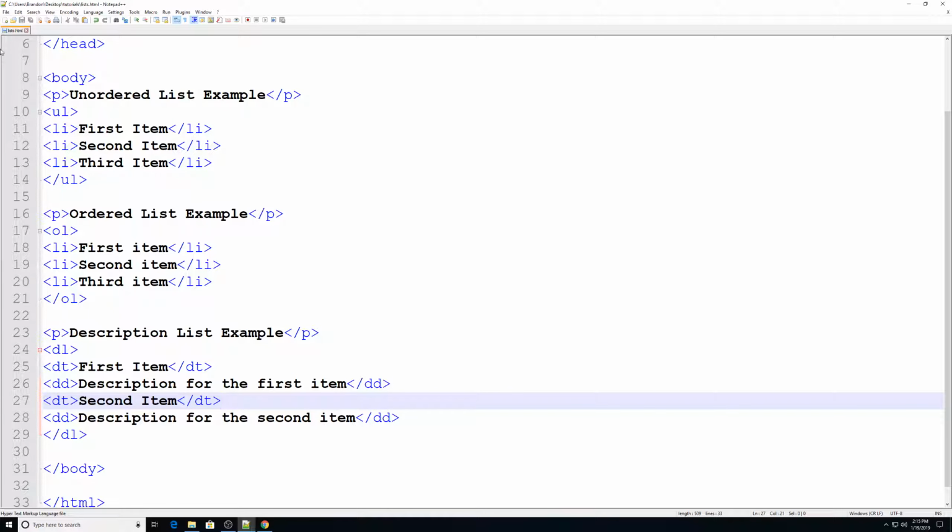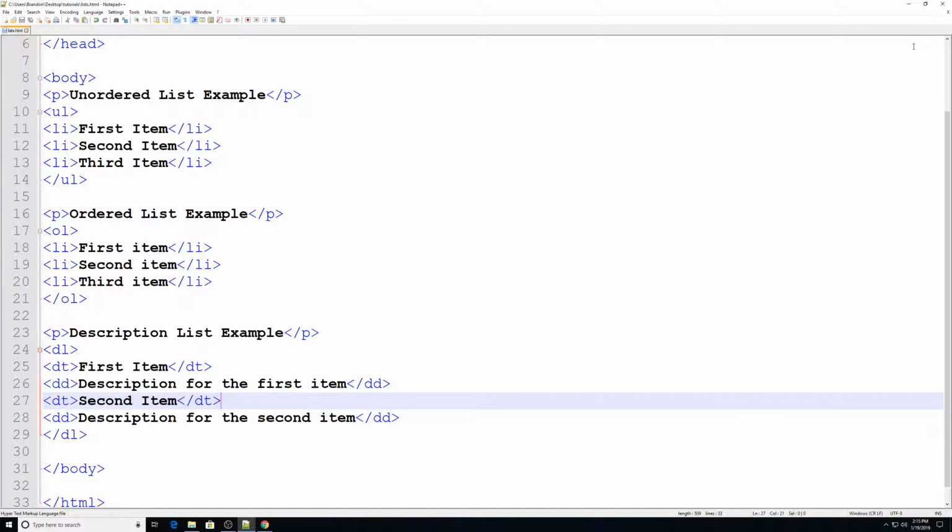So I'm going to click save here, and we can now go to run and launch in Chrome, and you can see how this one works. So here's our description list example, and it lists these on the side. This is the only one that doesn't really use some kind of way to mark each item of the list. It just gives you an example for a list, and then a little description to the side of it. Alright, so those are the three main types of ways that we can have lists.